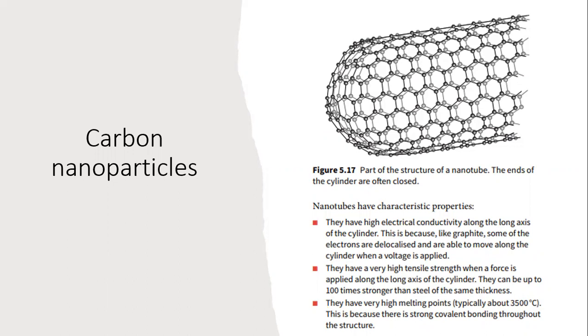So when you're talking about this, it is an allotrope of carbon. That means it's another form of carbon, but when it comes to size, the particles are very small. They are like 10 raised to power negative 9, which is nano. So that is why we call them nanoparticles, because the size of the particle in and of itself is really small. And what are the properties of nanoparticles?